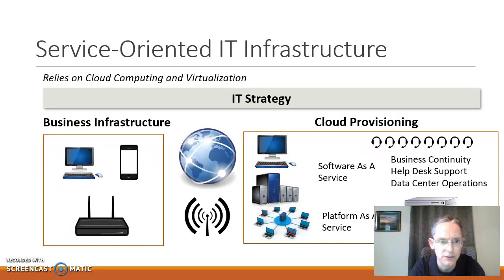What we're moving to is more of a service-oriented IT infrastructure that really separates out, as you see here, the business infrastructure as a minor component, with your connectivity, both wireless and across the internet, to cloud provisioning. So, software as a service. Let the people who do IT inexpensively and efficiently, and for a living, do the bulk of the information technology management. Business continuity, help desk operations, platform as a service, all that stuff we want to push out. Where the distinction comes in is anything that's critical to the operation of your business or of a competitive nature, the things you want to have as intellectual property. Those are the things you would keep internal, and everything else you want cloud provisioned.